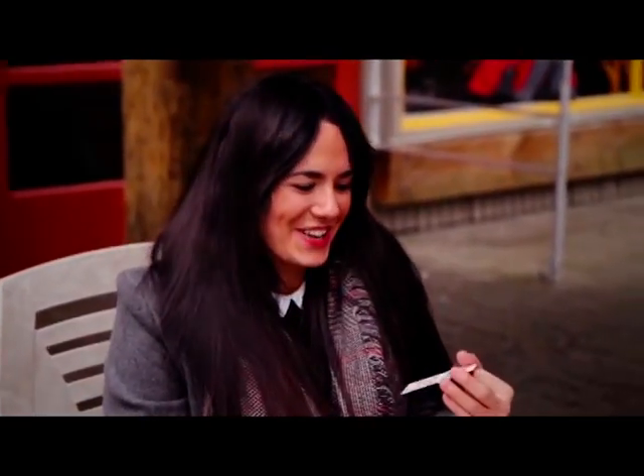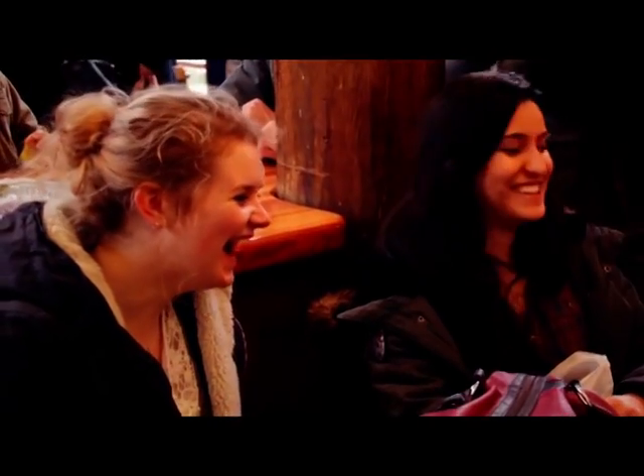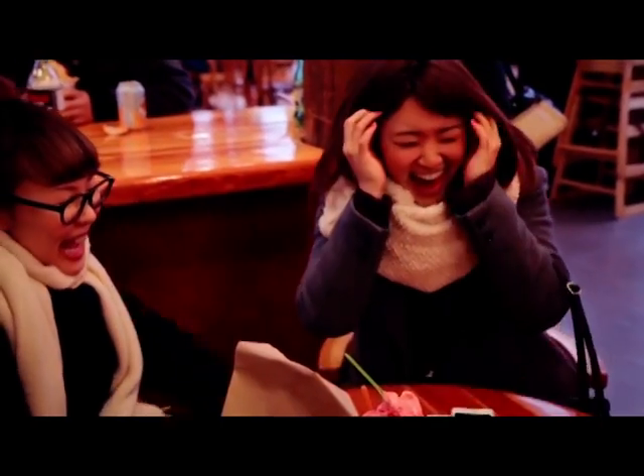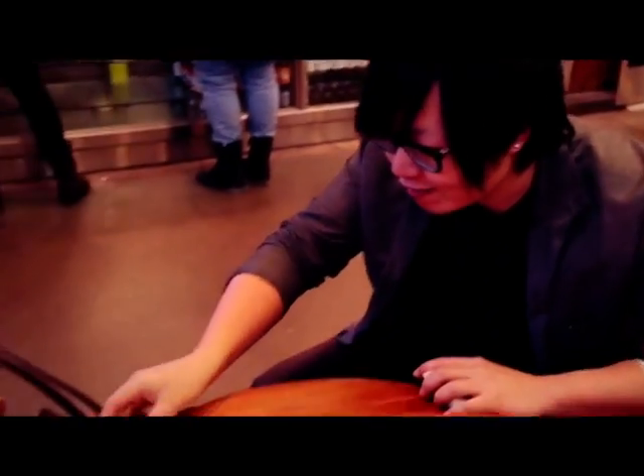It's going to change into your card, back and forth. Have a look at it. Take this — try that at home. There's one card over here, remember? Just like that, front and back — your card. Front and back, have a look at it. This was your card — it goes into your card. Have a look at that.